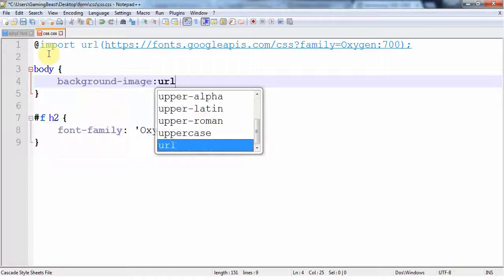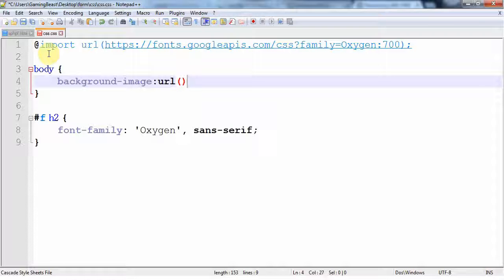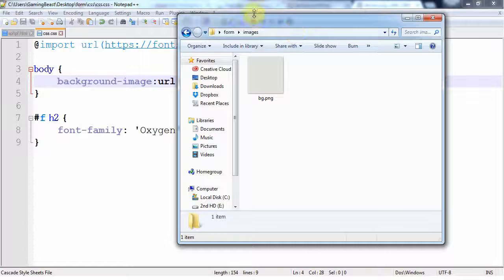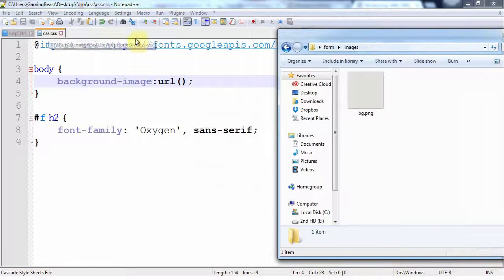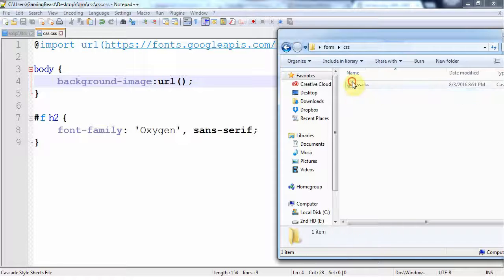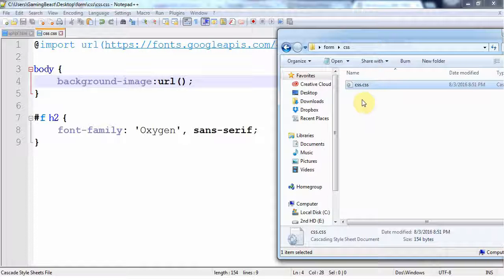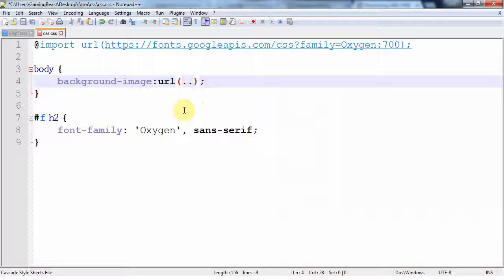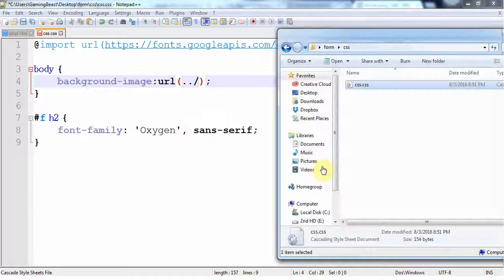I'm going to do background-image URL. Now here's where it gets kind of tricky. Because I'm editing this CSS file, I have to say where this background picture is in relation to the CSS file. So the CSS file is inside of the CSS folder. Well, there's no other folders. So what I have to tell it to do is jump out of that folder by doing ../. That's what that means.